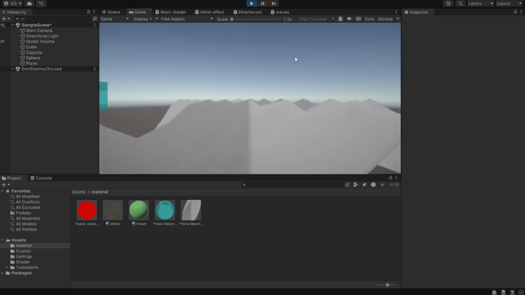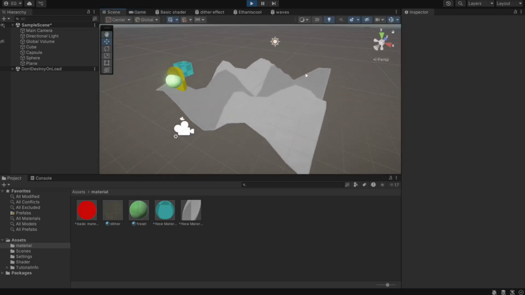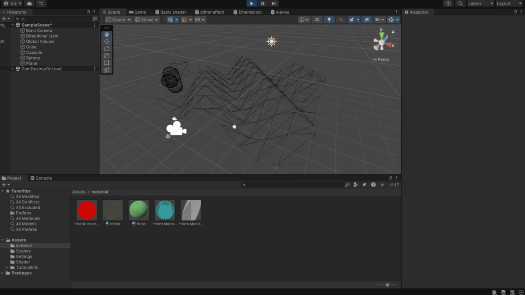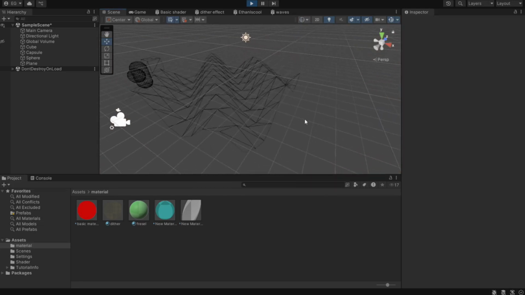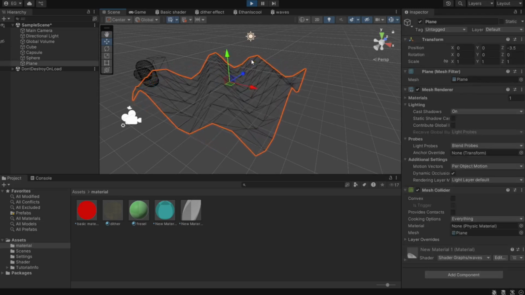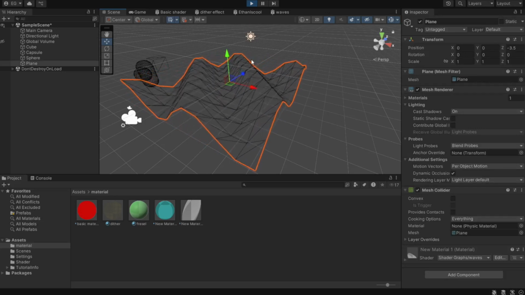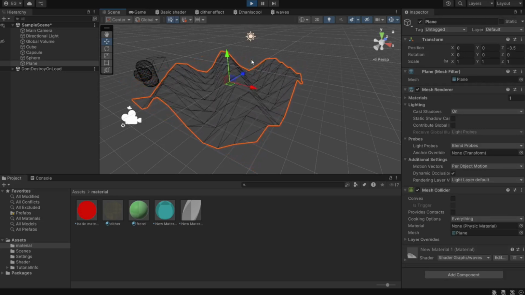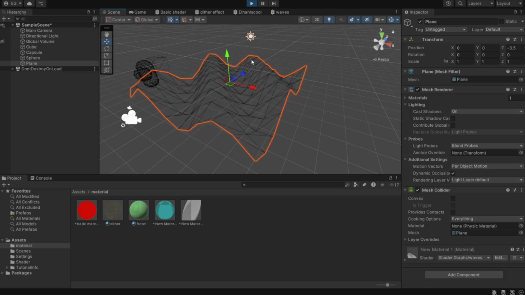I specifically took a low poly plane to show you that when it comes to some shader effects, the mesh does matter. For this one specifically, there's not many vertexes, so it looks very jagged. So to make it look better, which we won't be doing in this thing, you would just need to simply get a more detailed mesh, which refer to our Blender workshop, and you should be able to get there.